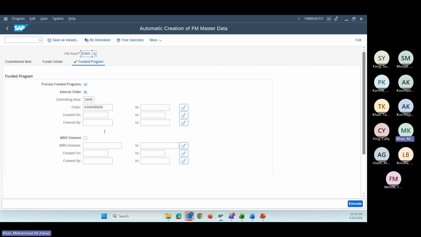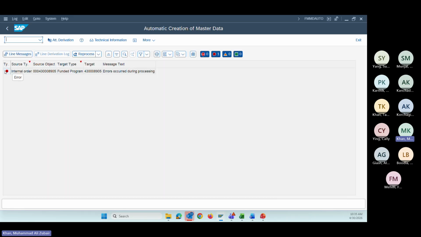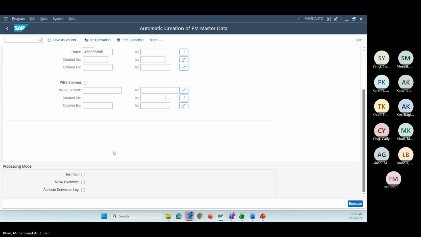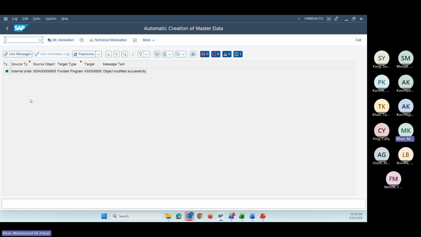Again, just for the information, if it is already done and you are not sure whether it is transferred to the FM module or not, you can still come here. If you run this thing, it will show red. And if you have doubt about what happened, whether some error is written, what is behind this error, just for your understanding, always select this thing, allow override. It will tell you the status, so let's see what will happen.